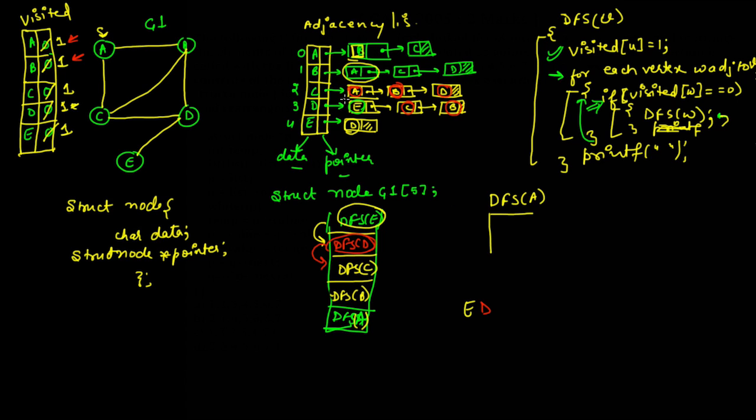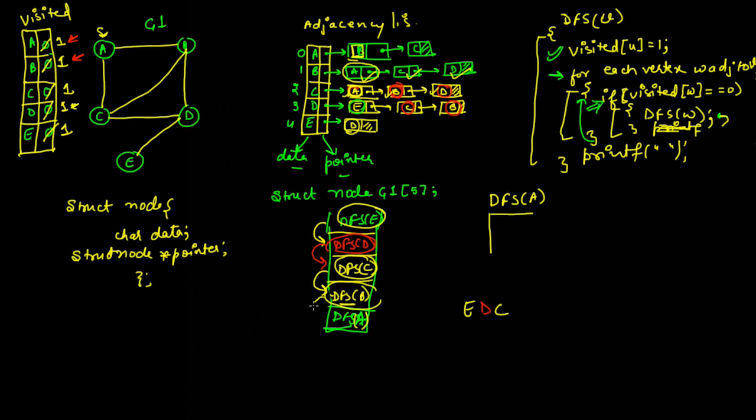So when we call DFS of C, in that case, we have already visited A, we have already visited B, and we have already visited D. Therefore, this DFS of C will not be executed further, right? Actually, it has been executed, but the thing is, it has finished all its recursive calls, right? Therefore, we'll come back to the previous statement here. So it is going to print C here, and then we are going to check this DFS of B. For this B, we have already visited A, we have already visited C, and we have already visited D. Therefore, the call for this B is finished.